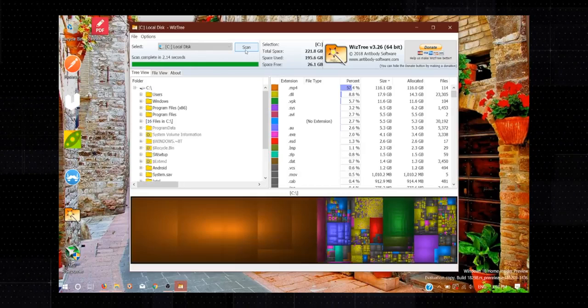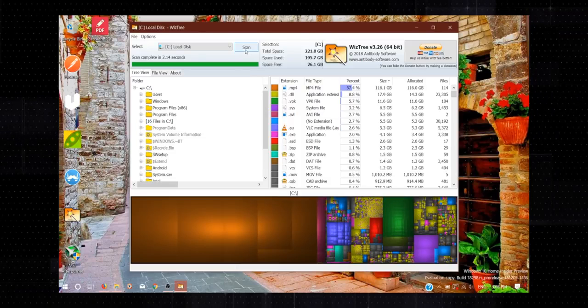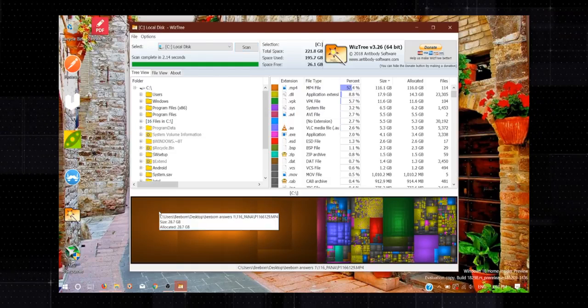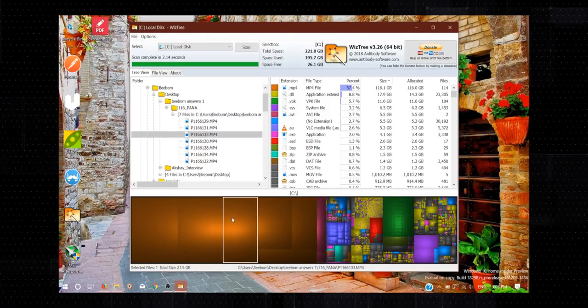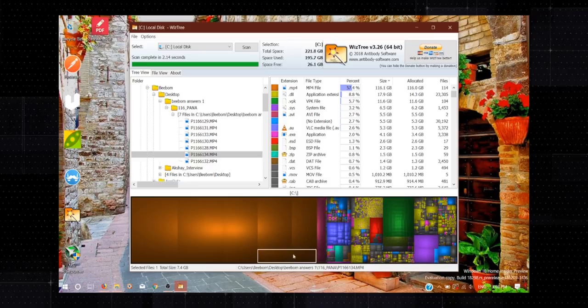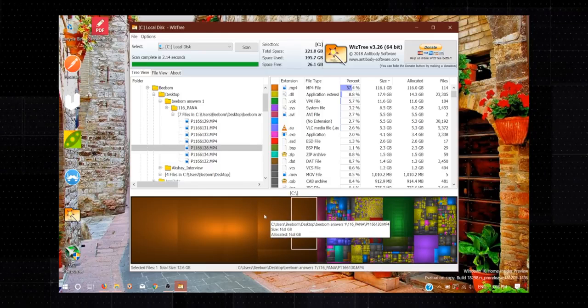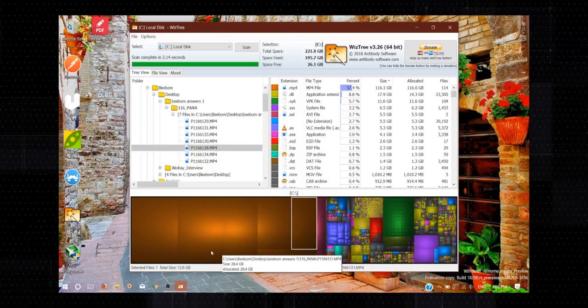After which the tool shows you a visual map of your files so that you can spot the large files with ease. As you can see, these video files are taking up the most space on my laptop and I had no idea about them. I think they are from a different user account, so yeah, WizTree is definitely handy. Plus it's a free software, so check it out.